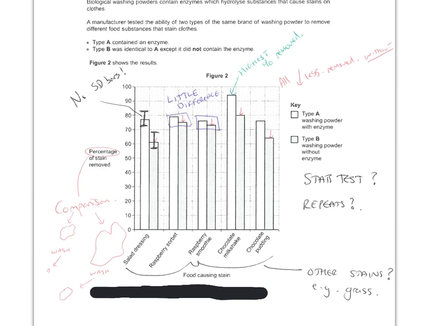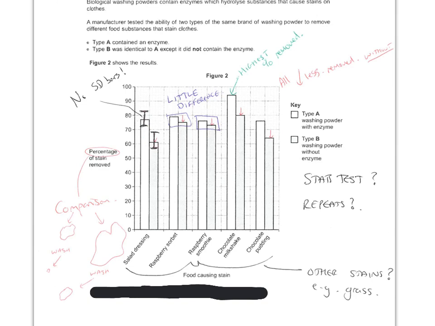First of all, we look at both the raspberries. We've got raspberry smoothie and raspberry sorbet. There's very little difference here, so not much of a drop at all, or not much of a difference in the percentage. There are no standard deviation bars used at all. So I've drawn on some here for what you'd want to see, to be able to see if there's a significant difference or not. If you had them, you could see if there's no overlap, you'd have a significant difference. If there was overlap, you wouldn't have a significant difference. There are no standard deviation bars, so you can't really compare the two bars.